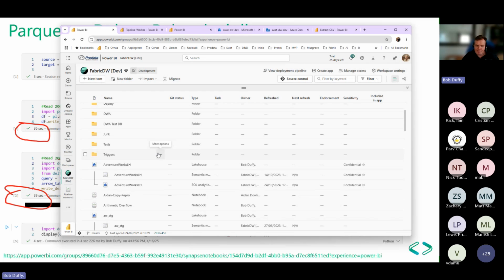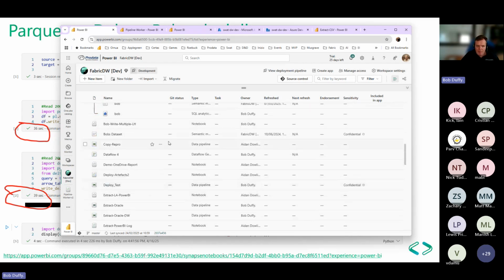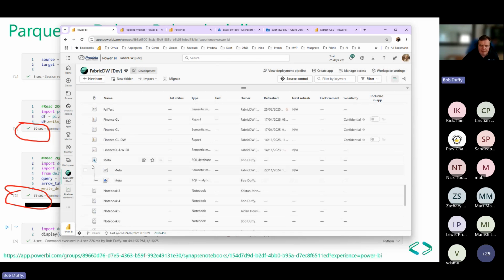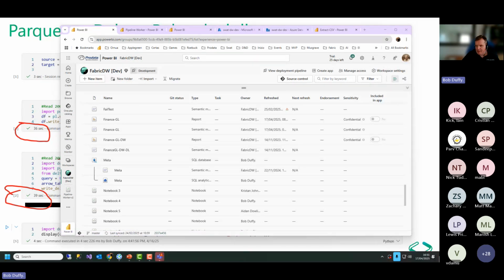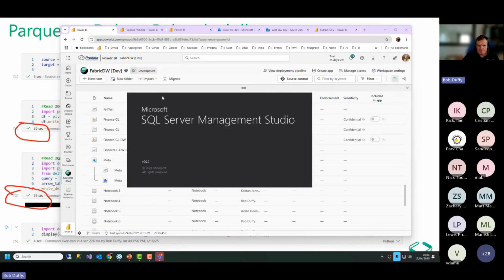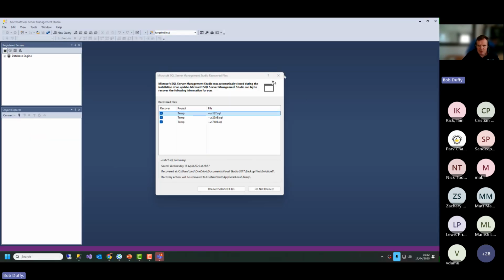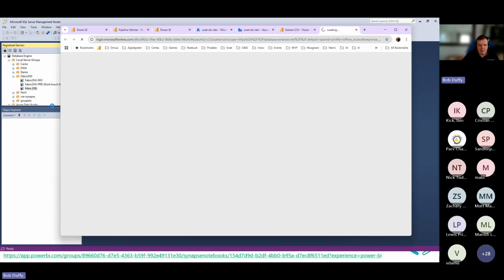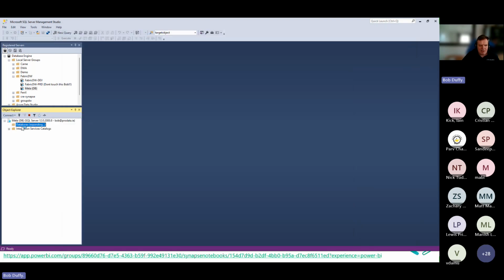We recommend, although it's not in RTM yet, a SQL database, like the one here that we called Meta. Within that, you can access it via SQL Server Management Studio. It does have a different connection string, so when you access it, you'll see the connection string is not the same as a regular one. What I typically do in the registered servers, another thing I hate is that all the names have a GUID, so I put a user-friendly name in SQL Management Studio that I connect to, and this is now connecting to the SQLDB.